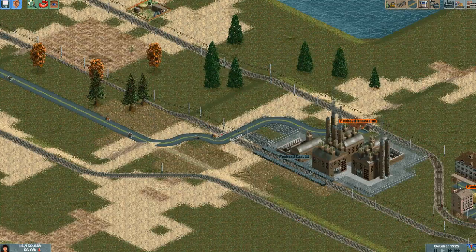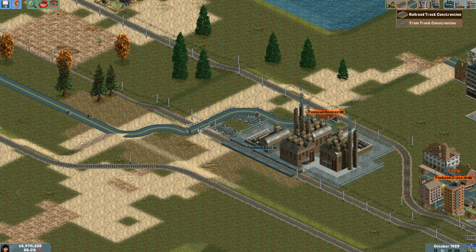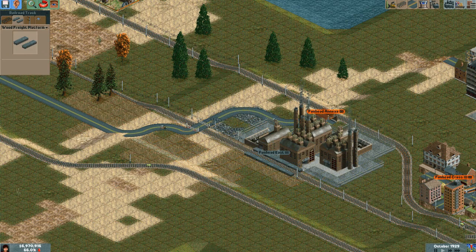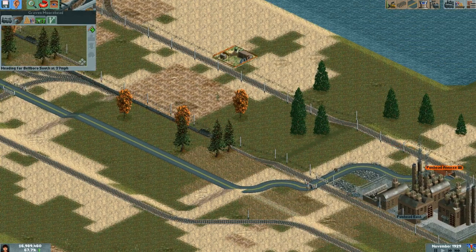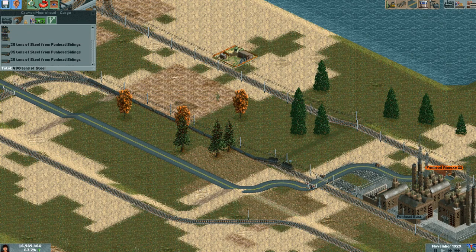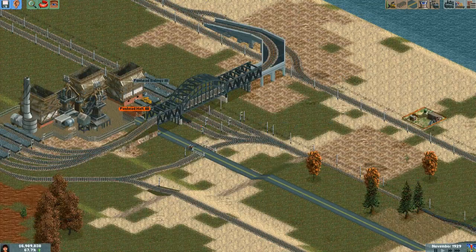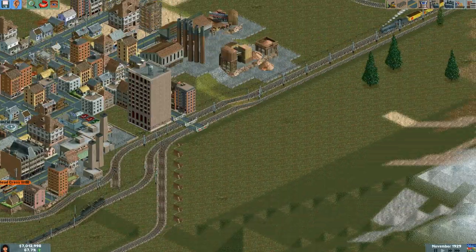Yeah, I'm gonna finally demolish Funkhead East because I don't need the station to be here, and it's gonna be in the way of my expansion plans, as it were. I forgot I named the train. Okay. Couple things need to happen here.